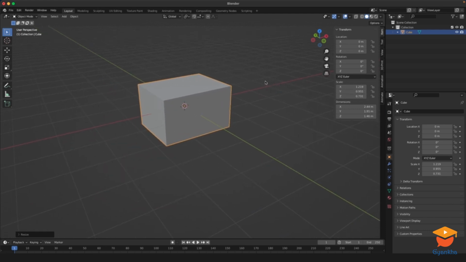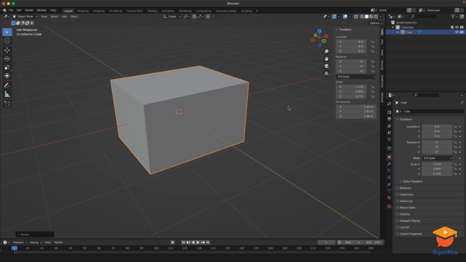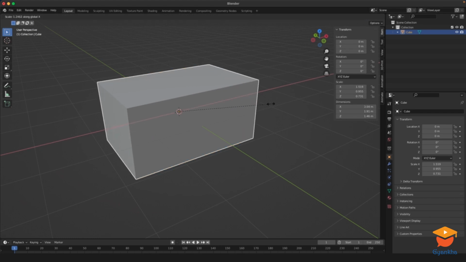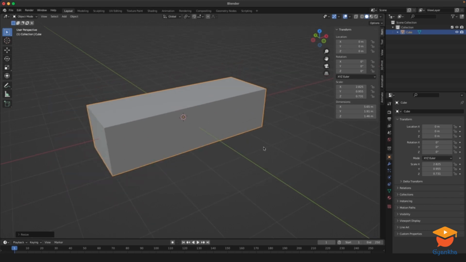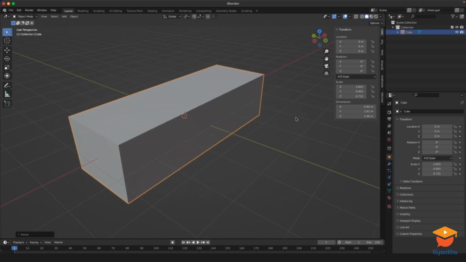But just something that I want to note when doing any scale adjustments inside of Blender. It's always good practice to reset the scale value back to 1. So these scale values here, X, Y, Z, they should always be 1, 1, 1. Now obviously if you change your object and you scale it on the X, you're going to have different parameters here. Now there's a really easy way to reset these numbers back to 1.